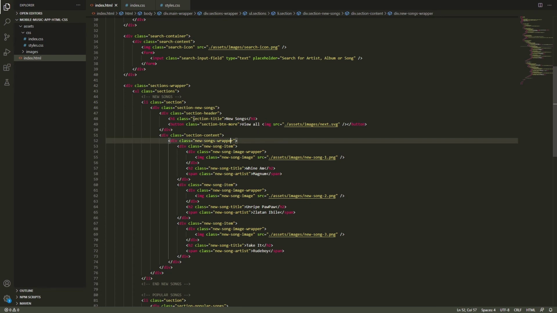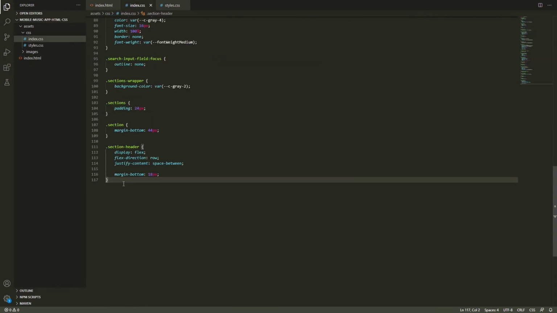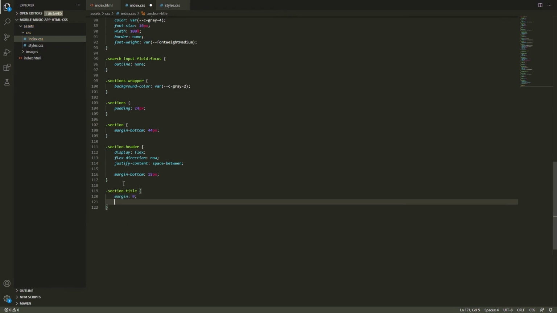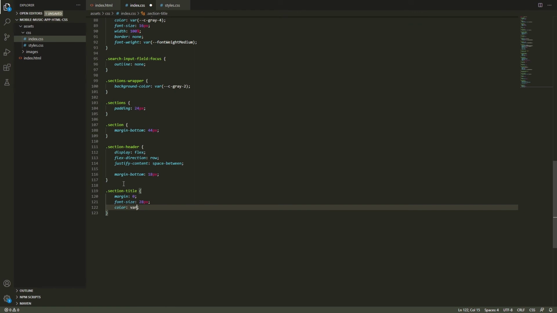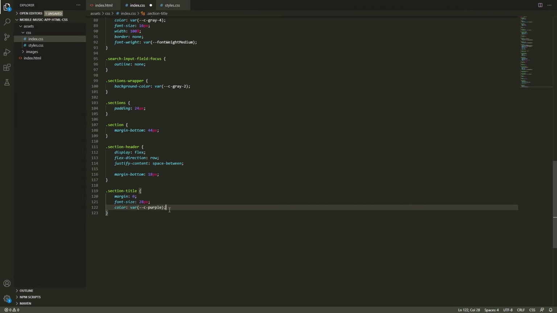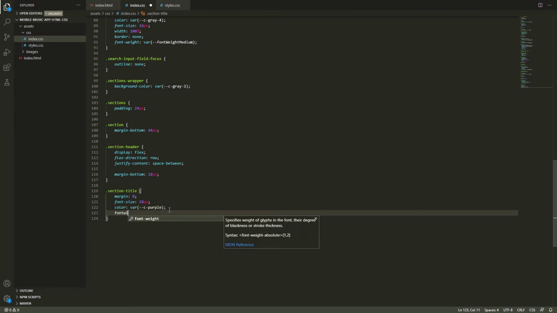Okay, now we are gonna work on the section title. We remove the margins of that. We make the font size 28 pixels, and our color, this has the purple color, so we're gonna use that here, and our font weight is going to be semi-bold.